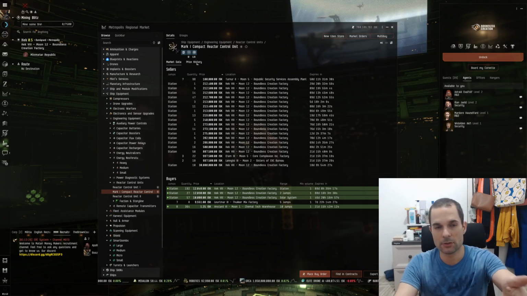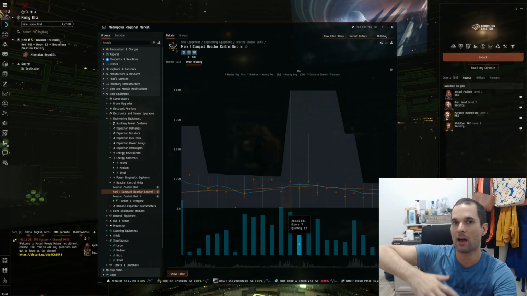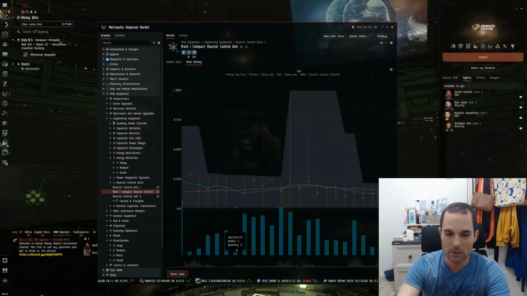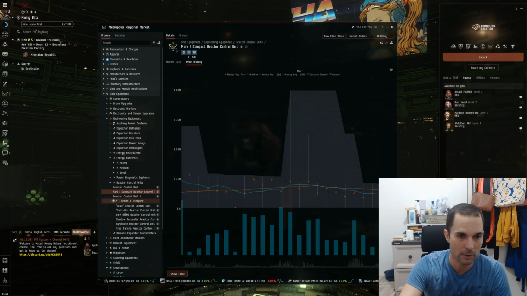But how do you find items that fit this description? Let's look at the page here. And we're going to go to the price history. The bars at the bottom are the volume. You want to have lots of volume being sold. If you see gaps where it's not being sold at all, or really long gaps where it's almost never sold, I'll see if I can find an example of one.